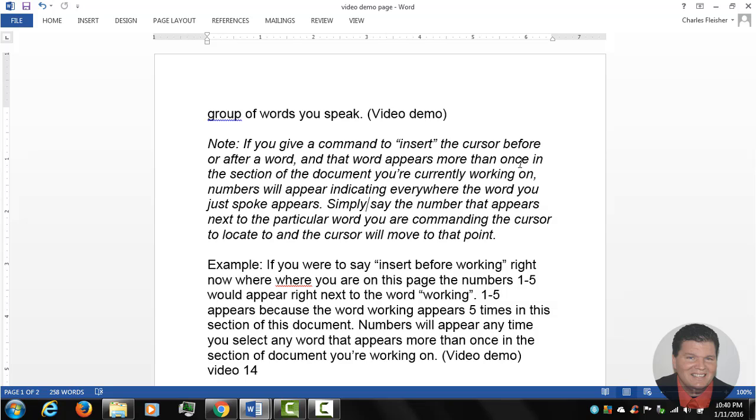So as you see, this is a great command that is completely hands-free, allows you to move around a document simply by telling the software to move the cursor to any word on the page that you currently see. You also notice that at one point a couple numbers came up. That means that the word appeared more than once, and you just say 1 or 2 or whatever number you want the cursor to move to.